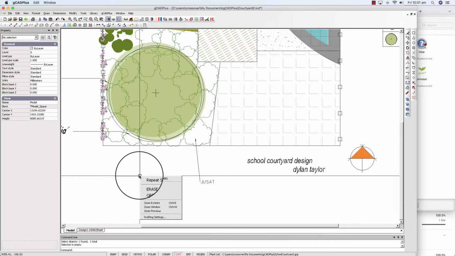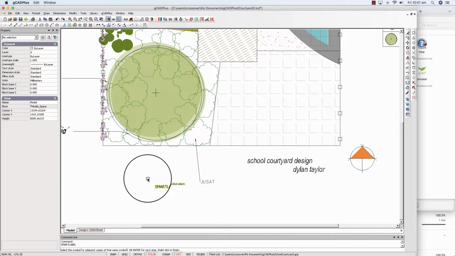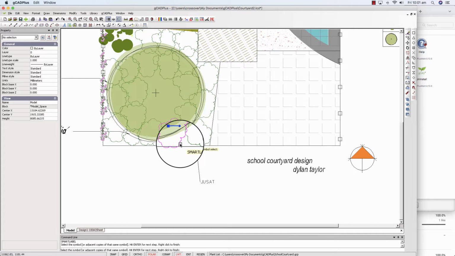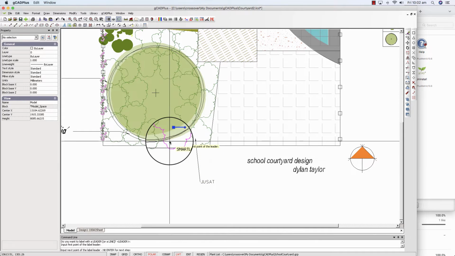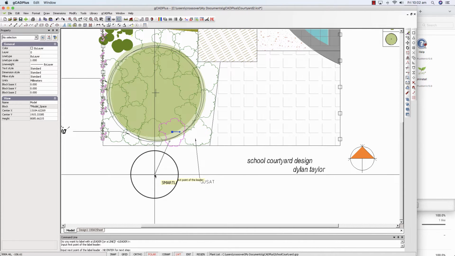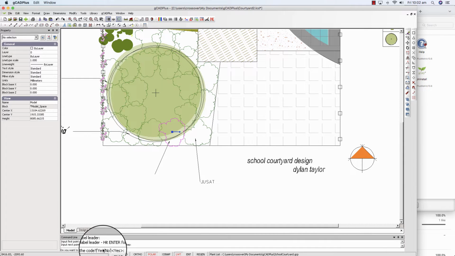But let's run that option again, that Smart Label command, and we'll do the same. So select the symbol, and we'll hit the enter key for the next step. Hit enter, and this time we'll also do a leader. First point of the leader line will come out here, and I need to keep coming down here for you.